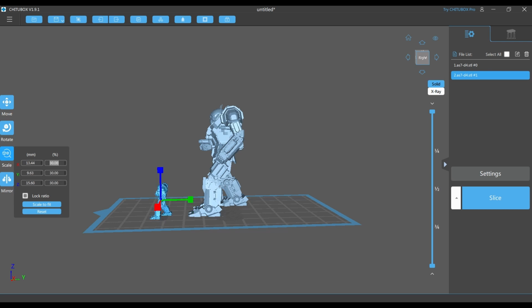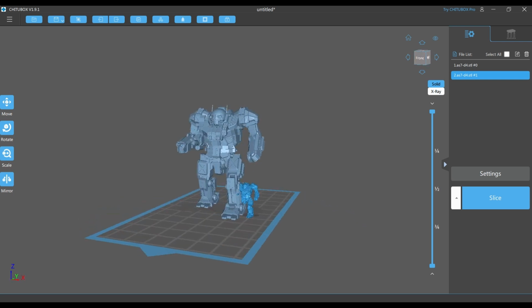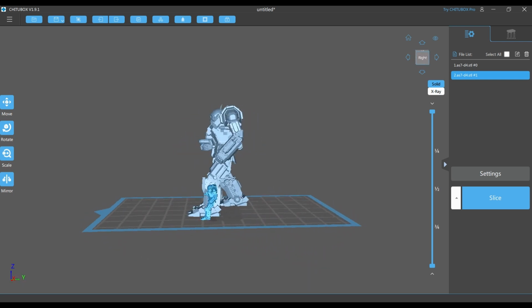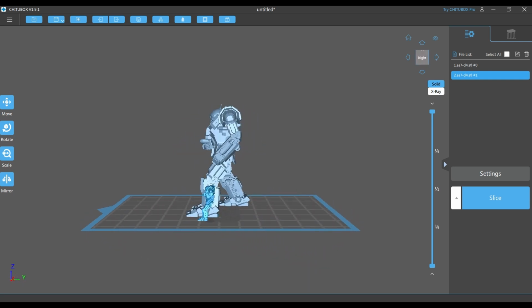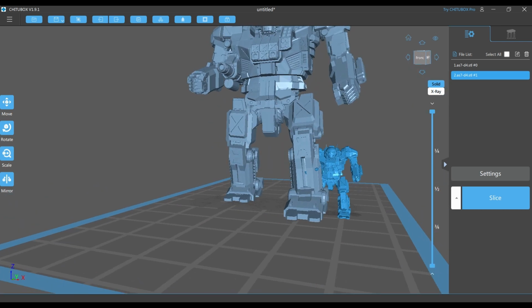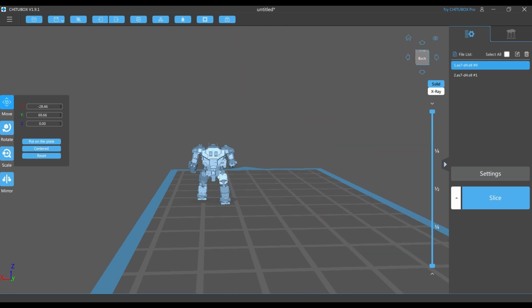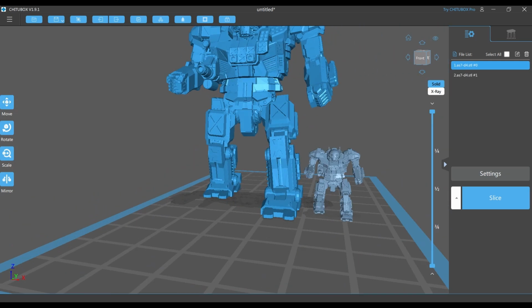Was a good scale. Now, this is not exact. You could probably go a bit smaller, you could go a bit larger depending on what you feel like. But that should be about where you are. That gives you a good indication of the size of the mech. And then you just scale everything else accordingly.